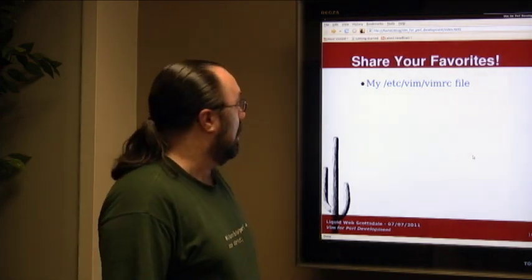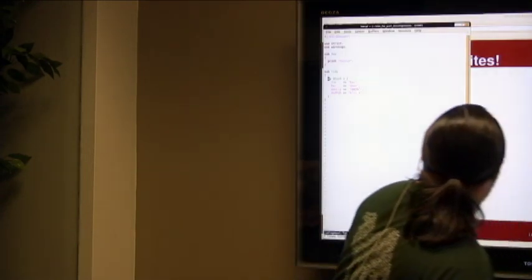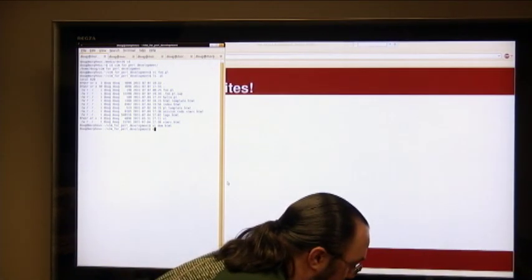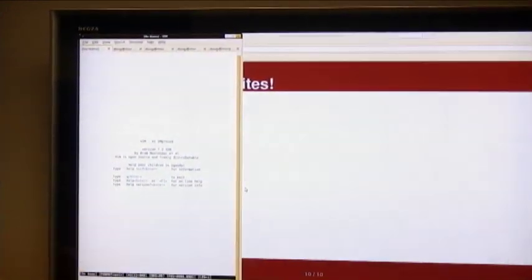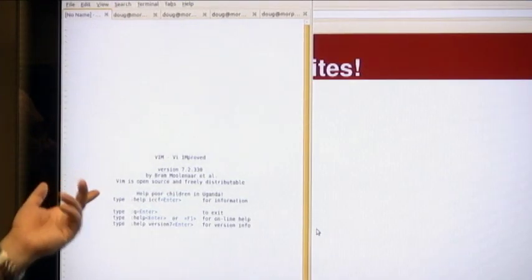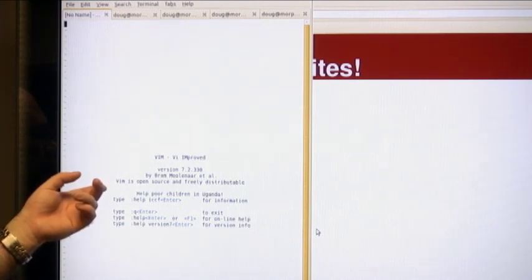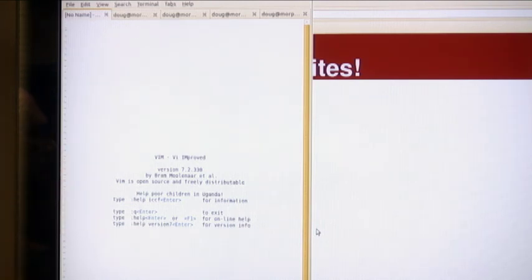Yes, Marty. Are the differences between GVim and Vim major or minor? No, basically the primary difference is that this is a separate window. If I type in Vim, it just gets you within this. I like to work with tabs. I like to have my terminal window available to me to do other things in too. So that's why I use GVim, because it opens in a new window and then I get my terminal back and I can still use it.